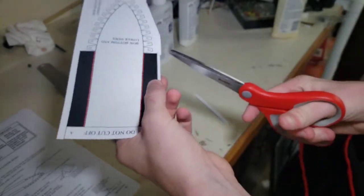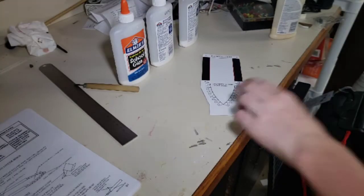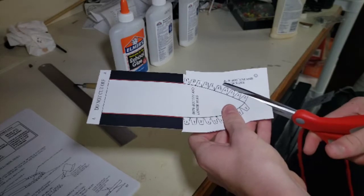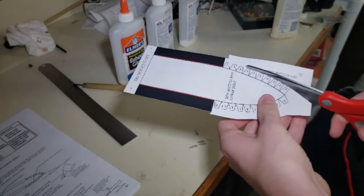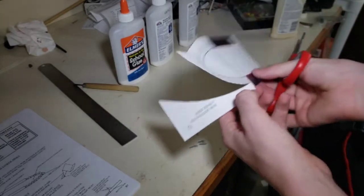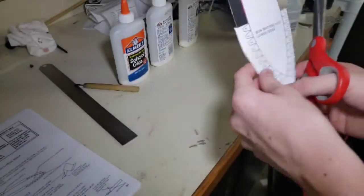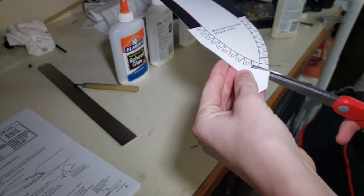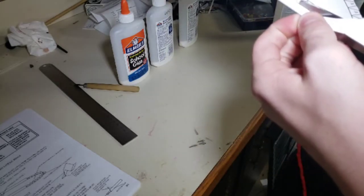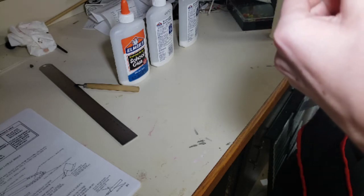So yeah, just like that. And same with the other side. One more thing that I recommend doing when you're cutting out the front is cutting on the tops of each of the tabs. That will make cutting them out a lot easier and quicker for you. And same on the other side. So yeah, very fun, very simple.